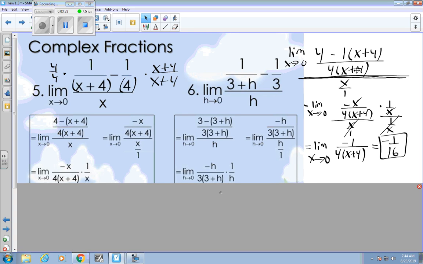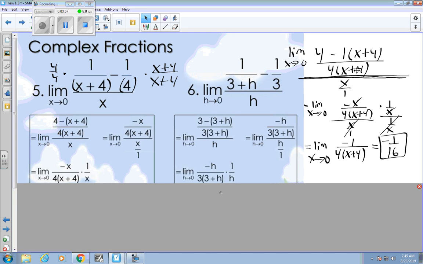And then you can see the same thing with the 1 over 3 plus h minus a third all over h. You do the same thing. You get the common denominators first. Well, actually, first you plug it in, which I didn't even do in the first problem. You really should plug the limit in first. Make sure you get 0 over 0. Then you need to start manipulating this around. So you plug 0 in for h. I have 1/3 minus 1/3 all over 0, so that's 0 over 0.